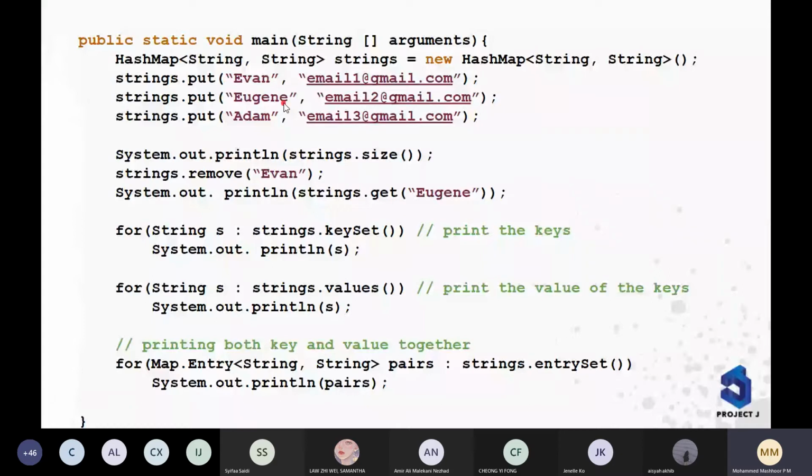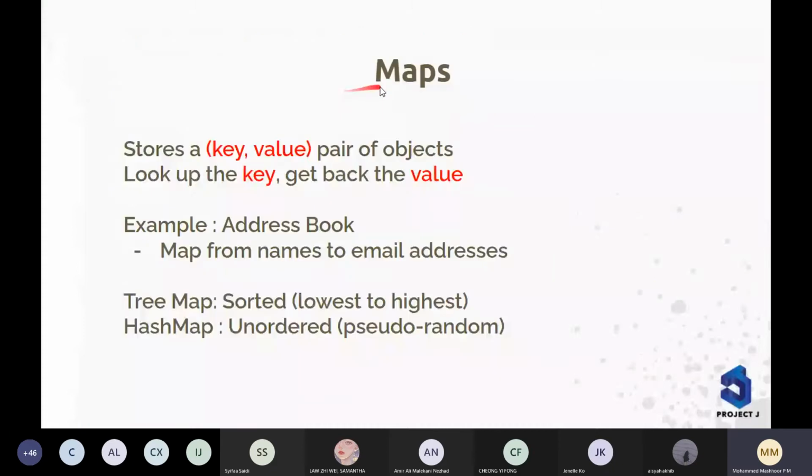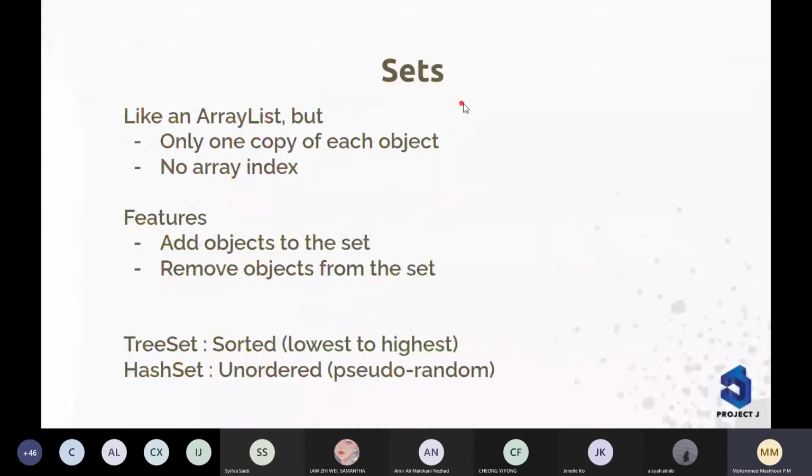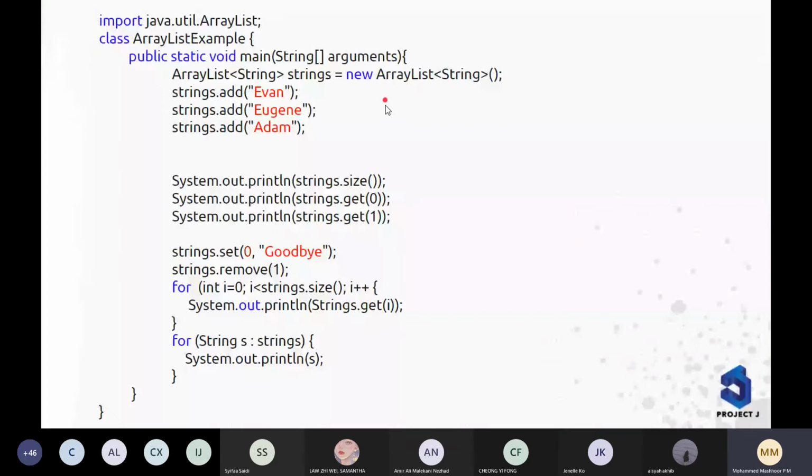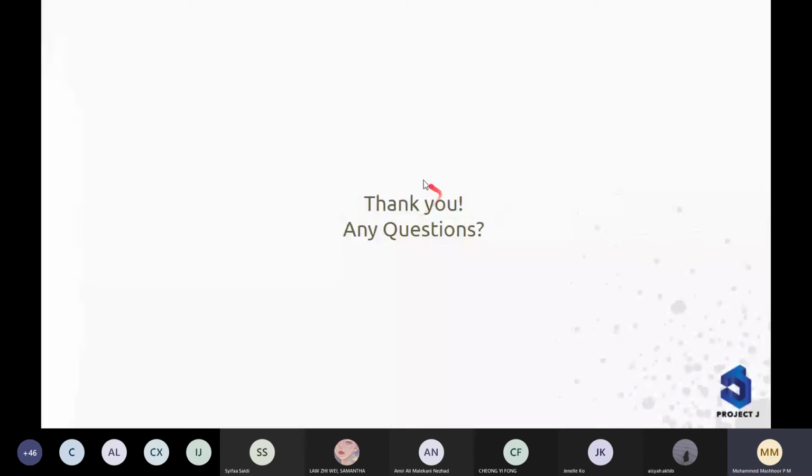I have discussed three different predefined classes in Java: maps, sets, and finally array list. Arrays, lists and sets are somewhat similar, and maps are a bit different because they hold a pair of objects. So that's basically it for today's session. Today we discussed access specifiers, then class level scope, then packages, then the Java API, and then we gave some examples of pre-written classes in Java like array list, sets, and maps. So that's basically it for today's session.